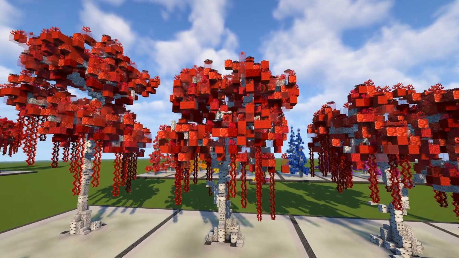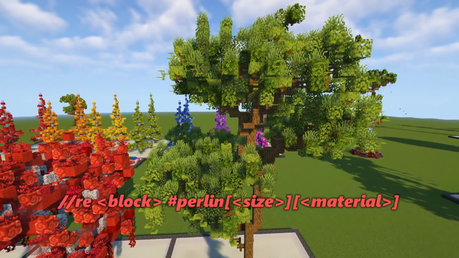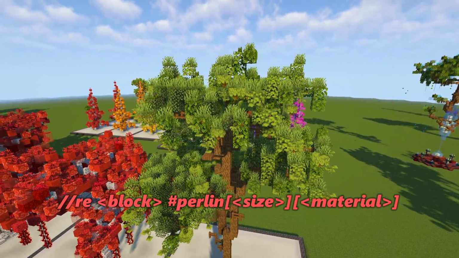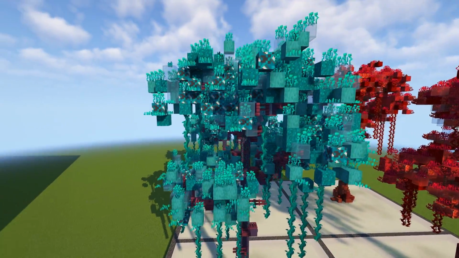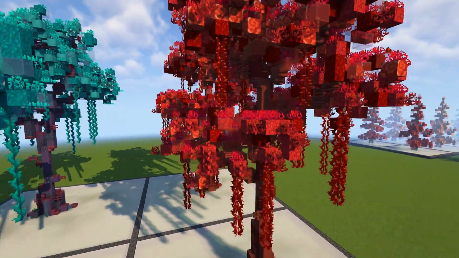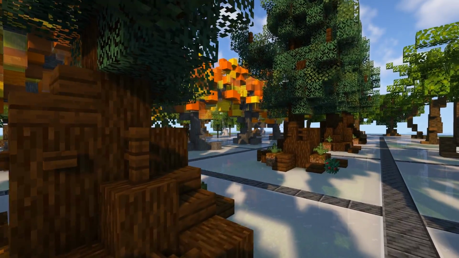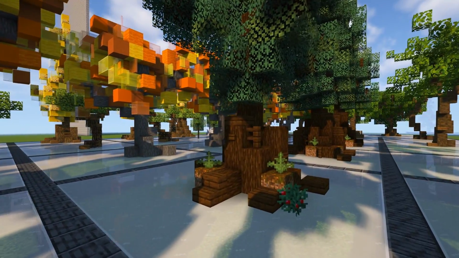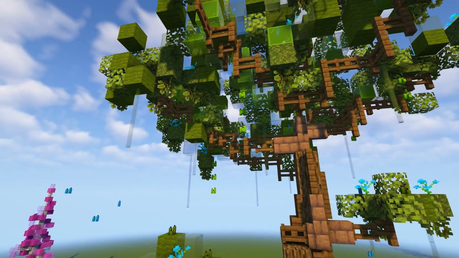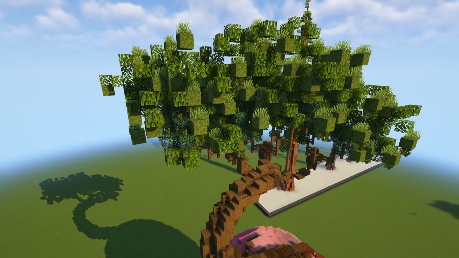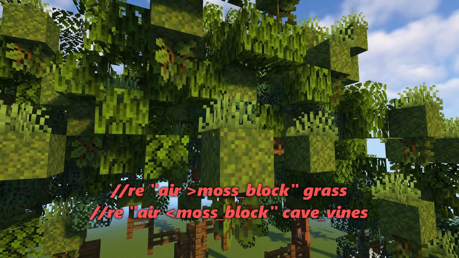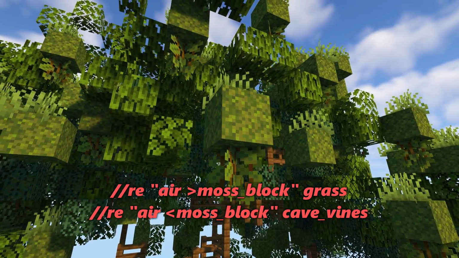When colouring your leaves, you can replace the blocks randomly or apply a noise pattern such as purling. And you don't have to limit yourself to just leaf blocks. Glass works really well, but honestly you can get away with using any opaque block due to those air gaps. Some simple survival-friendly details that you can add include buttons for tree knobs, glass panes for vines and candles for leaves. Additionally, you can place grass on top of moss blocks, whilst below them you can add cave lines.